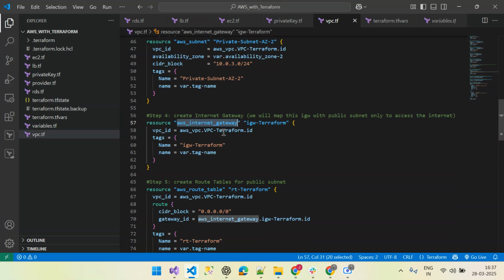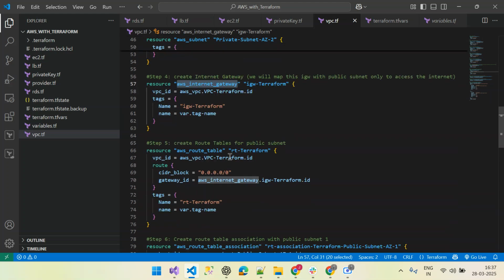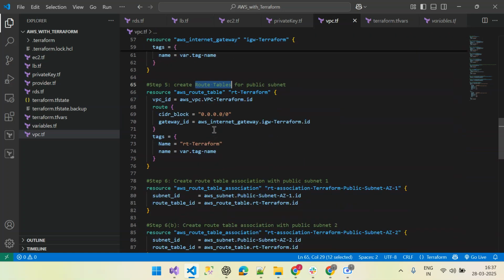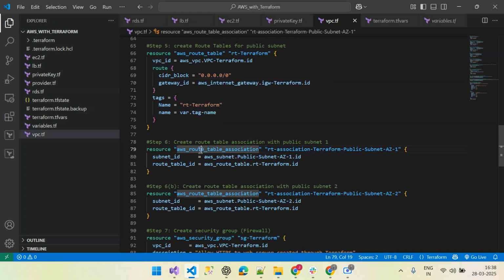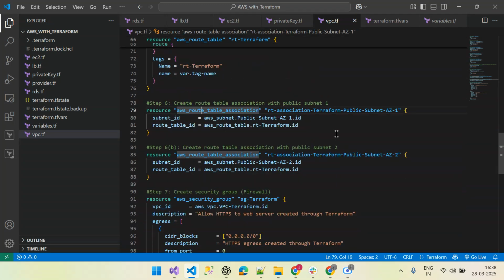So I'm creating the internet gateway here, and I'm creating the route table for the public subnet, that is 0.0.0.0/0. It means it is allowing all the IPs. Then I am creating the route table association with the public subnet.